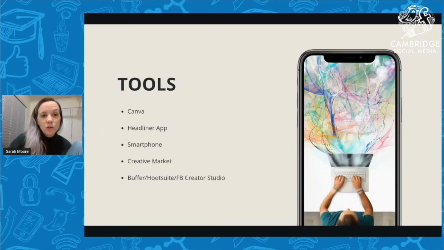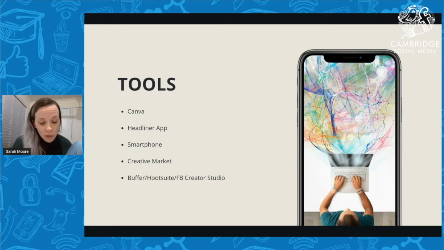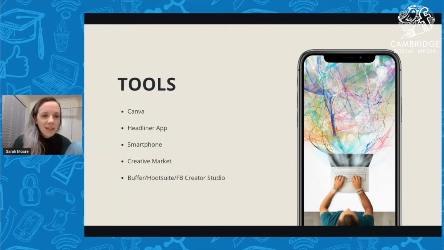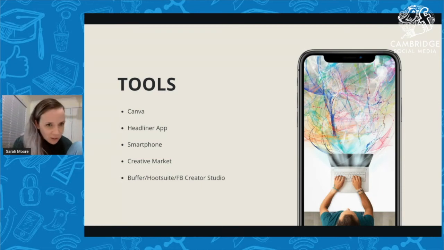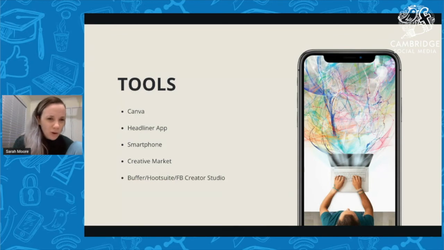My final slide covers the tools you can use. If you've got Canva and a smartphone, you pretty much have everything you ever need. I've also added Headliner App — that's the app that takes your audio and turns it into a video. You get the choice of just about any platform to export it for, and it exports in the right dimensions. On the free version you can't brand it and it will be watermarked, however you can put a still image in the background and it creates an audio file over the top — brand the heck out of that, put your logo and your picture on it, put the title on it and go to town.